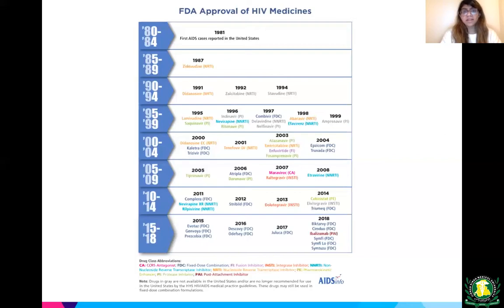So this is just nothing that you need to remember, but just a nice time frame to understand how these drugs develop. So basically the newest class is the integrase inhibitors. That's the newest class that we have. Started off with the NRTIs, the nucleoside reverse transcriptase inhibitors. So I'll go over all of these classes.